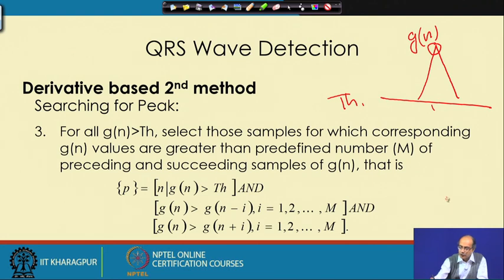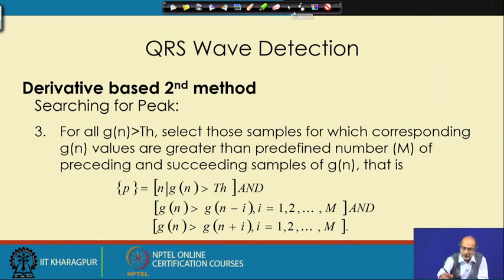That means the peak should not be just a kink kind of thing. It may be a peak, but there are a lot of kinks. So, in that case, if we do not have a sufficient number, that means m points preceding or following that peak below it, then we cannot take that as a true peak. Okay. So, that is the way we find the true QRS peaks, and that is the way we get the output of the second derivative based technique.